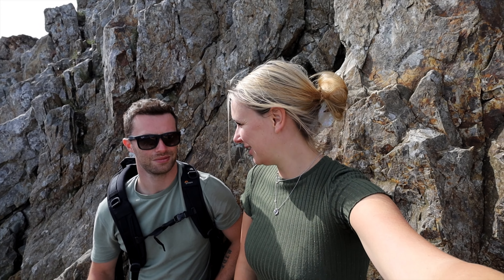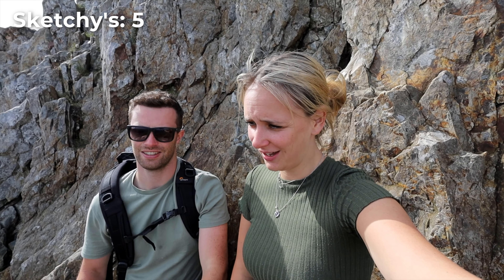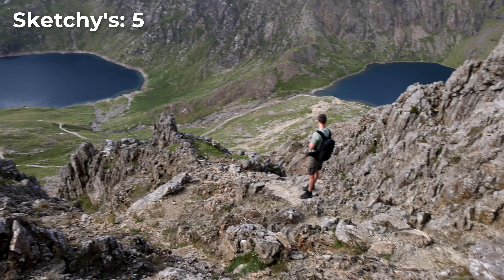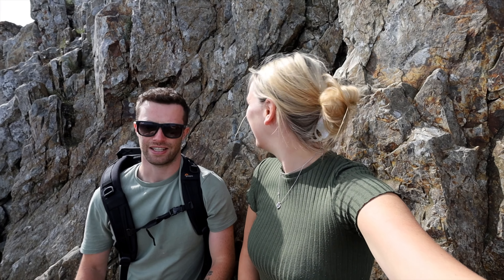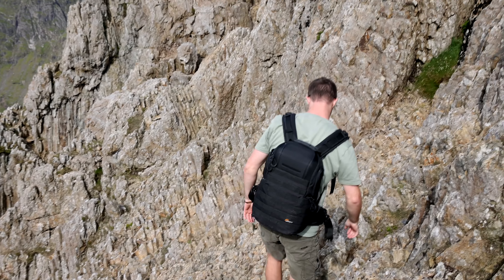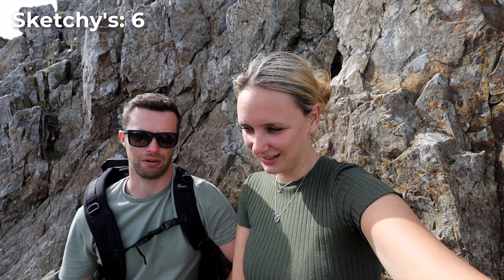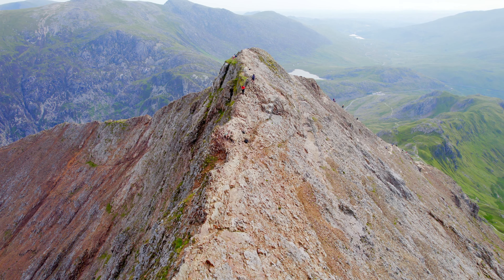So we have made it most of the way across the Crib Goch ridge hike. It was pretty sketchy, as described, but it was pretty cool. Very windy — we found a little break here behind this rock to catch our breath from the wind because it's just been blowing in our faces for like two hours straight. It's so nice to get some peace. Definitely a sketchy one. Not one for your kids. Not one for your granny. Definitely not one for your dog, unless your dog can climb rocks.